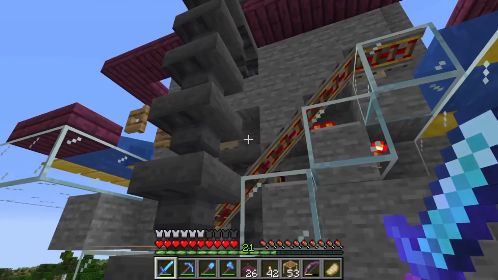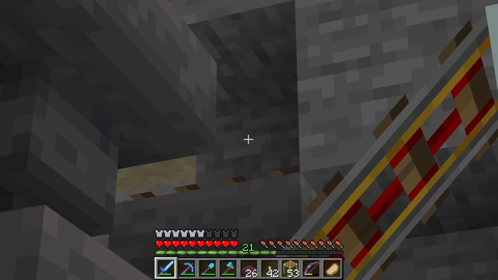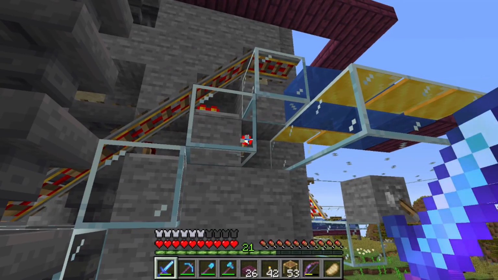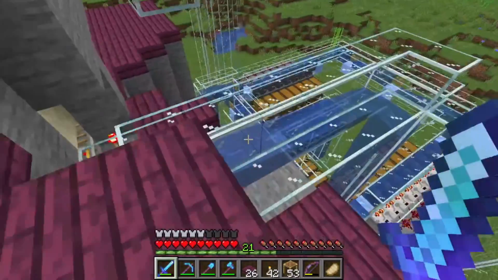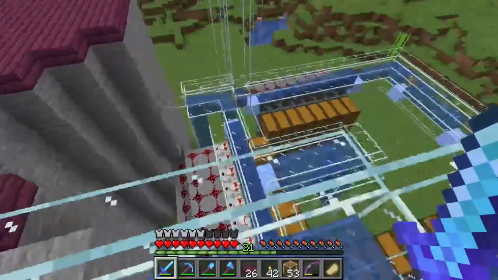Because the redstone torch that you can see right over here is powering the powered rail at the end of the farm, and it only turns off due to the unloading system when the minecart is unloading, so it doesn't matter that the other end of the powered rail isn't powered either.